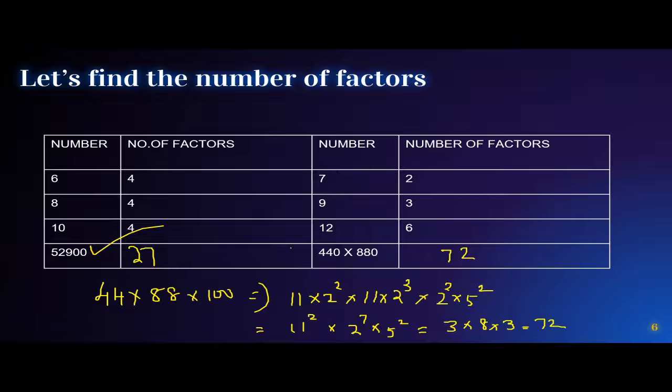So this is the simplest way. Please don't find the number of factors for all these numbers separately or individually and then multiply the number of factors. That doesn't work. You have to take a call only after writing them in the form of A power P into B power Q into C power R. Whatever be the number, bring it to this form. So prime factorize the given numbers, then add 1 to all the numbers in the powers and multiply. Simple. You are done with your number of factors. Let's go for the next challenge.